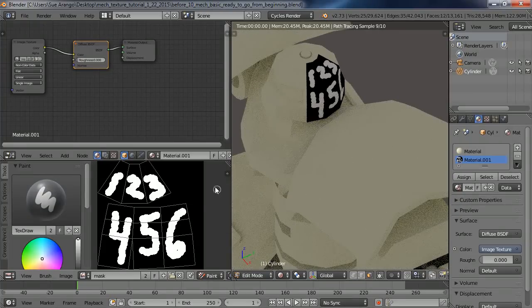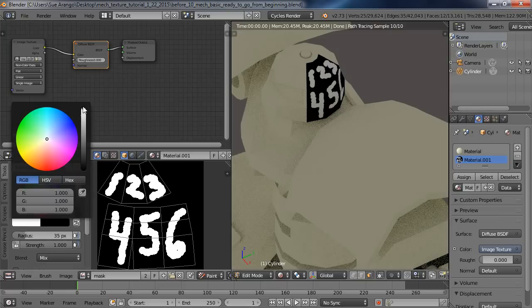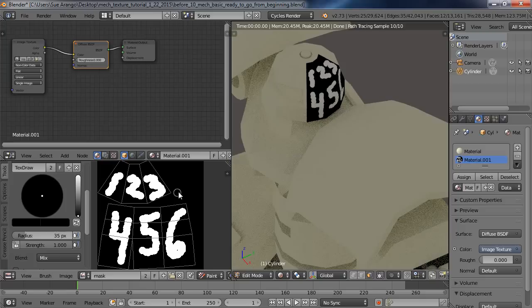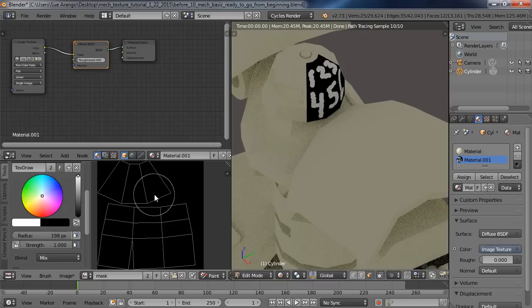Okay, so moving forward, I need to change this back to all black. Like I said, you can go like this. If you hit F on your keyboard and pull, you can make this bigger or smaller as you need, and this works just like an eraser when you're using black or white. So we'll change this back to white, hit F, and make our brush smaller. Now as you see, it didn't change over here. That's because we haven't saved the changes that we made. We haven't reloaded the changes in here, so this will continue to show here until we do that. But for right now, we don't need to do that.